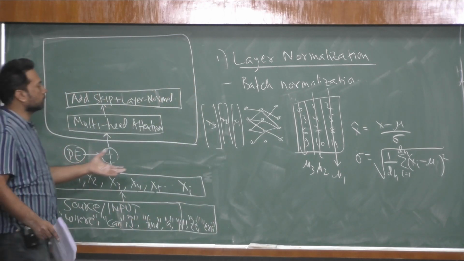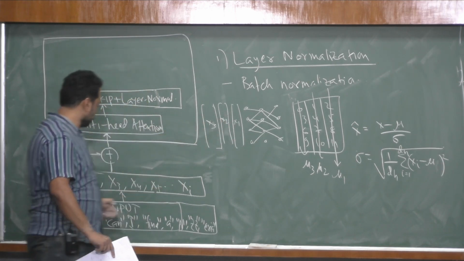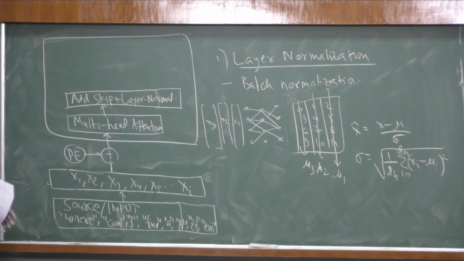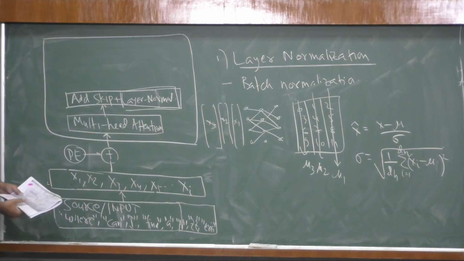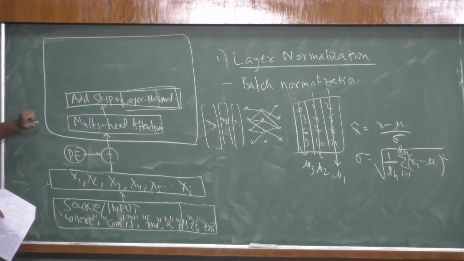In fact, you may do this right in the data itself. Sometimes in the input data itself, you may do some form of mean normalization and so on. If the data has a lot of variations going on, then it's good to normalize the data numerically like that. So this is what we have covered so far, this layer normalization, and this obviously applies to the neural network that we have.